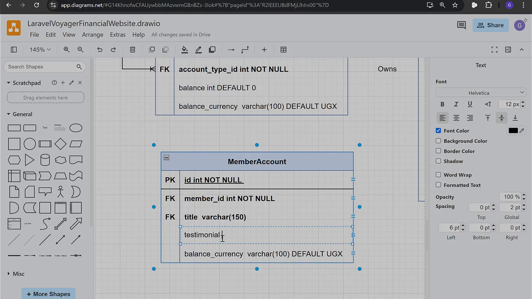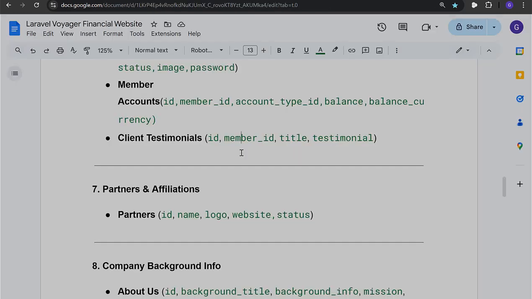Then we might also have a testimonial, which can have a text, and it will not be null. Then for each testimonial, we are going to keep track of the service type to which this testimonial was provided.